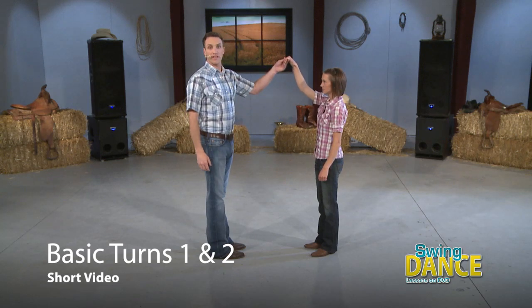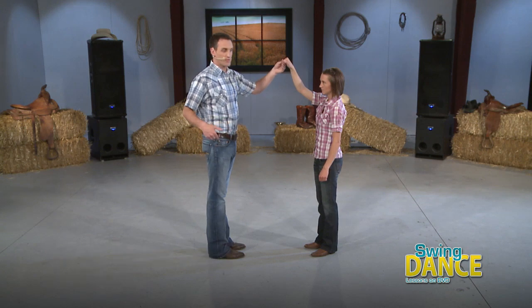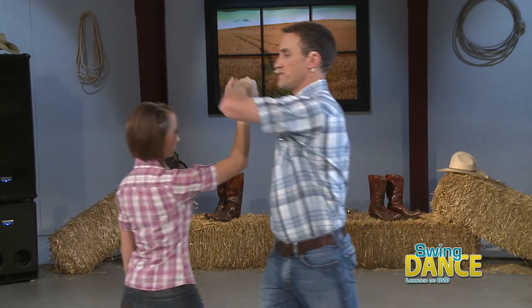So gentlemen, we're going to lift up our left hand and we're going to rock in on our right foot, just like we did before. So we step on the right to the left of our partner and we cross that in front of her face and then rock back. So you rock in, cross it in front of her face and rock back. You can do it over and over.